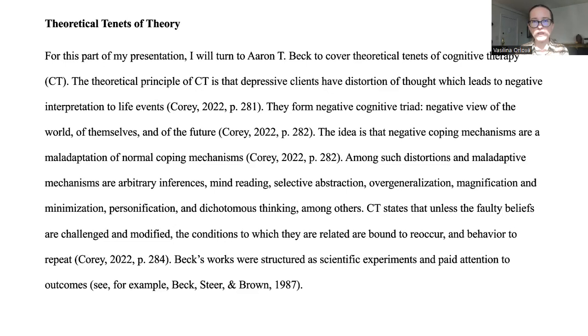Personalization, when we think this is really about me, this is happening to me because I'm bad or something like that. Dichotomous thinking, extreme belief that it's either one or the other. There is no middle ground, and so on. So CT states that unless these faulty beliefs are changed and modified, the conditions which led to them are going to bring upon these conditions once again, and behavior is going to repeat.